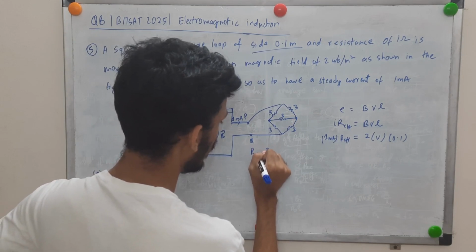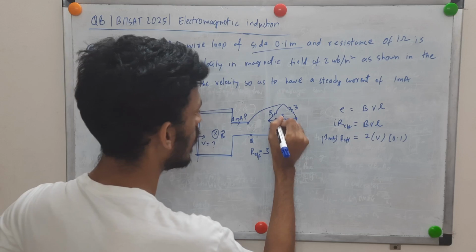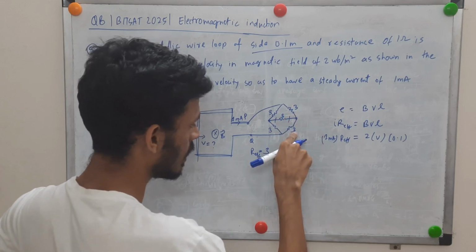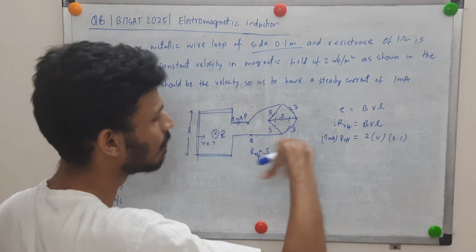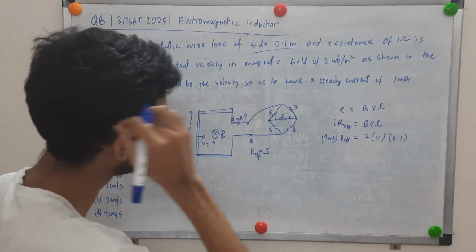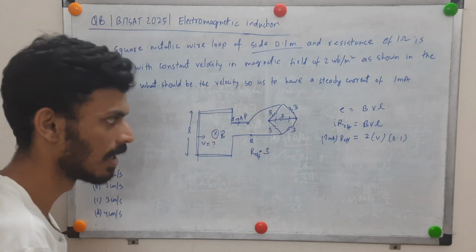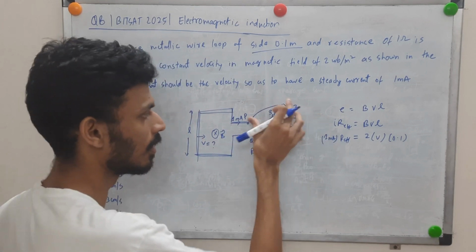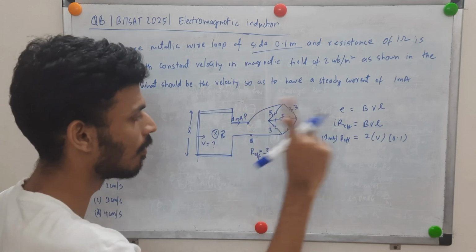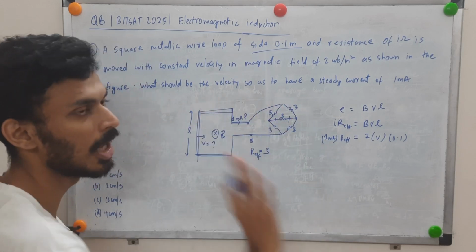All of them are equivalent, and this one is pretty much useless. Okay, so 3 plus 3, 6, 3 plus 3, 6, 6 and 6 in parallel, 3. So in a Wheatstone bridge, if you have all equal resistances, basically the answer will be 3. The answer will be whatever the value of the one resistance is, provided all are equal.